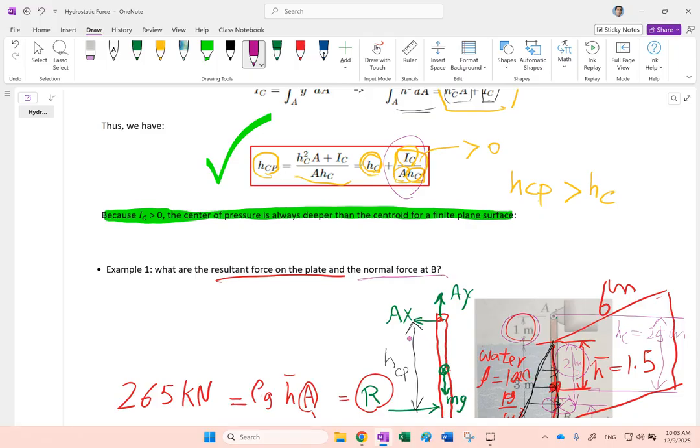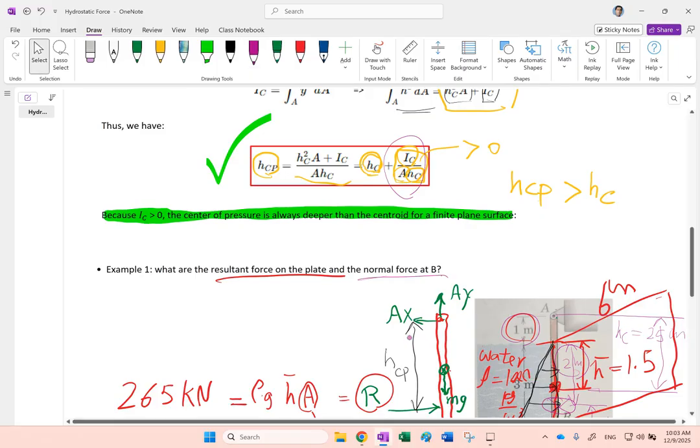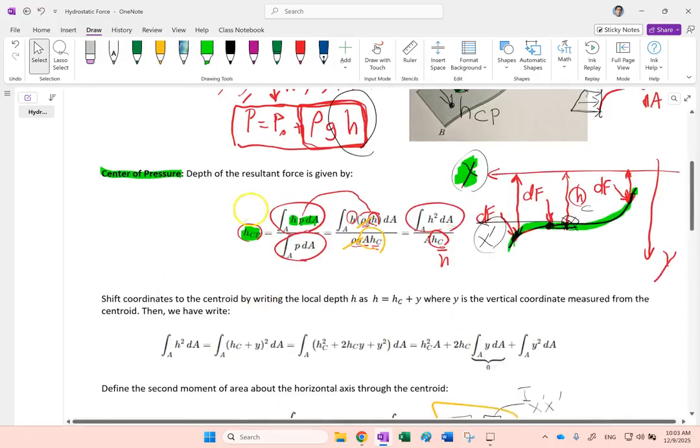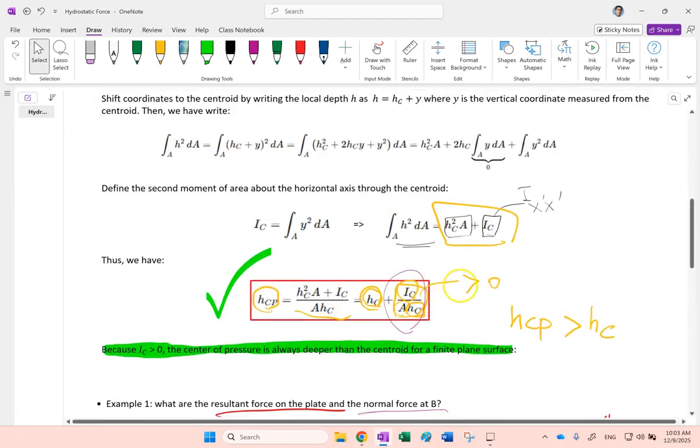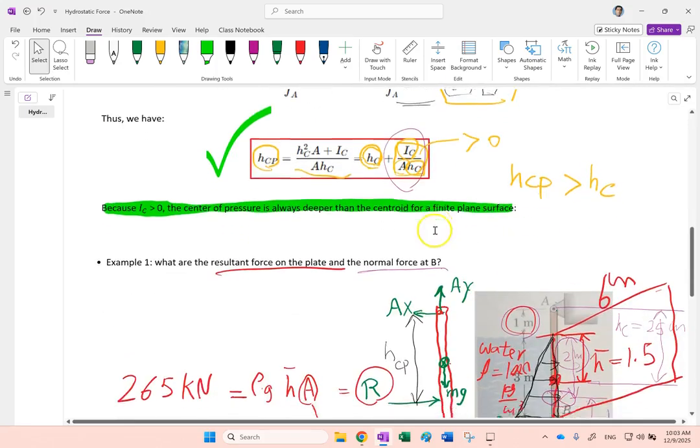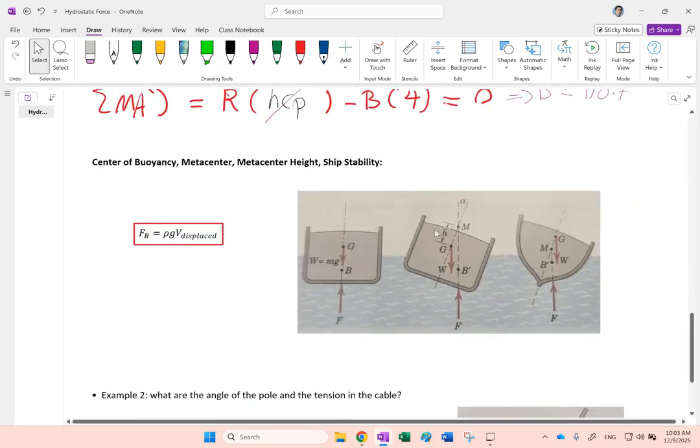Now, if the surface is a different shape, you can still use these formulas because for these formulas, you see, we did not assume any specific shape for the surface. So when we found the formula for the size of the force and the location, we did not assume any shape. So ideally, they should be used for other shapes as well. Now, one thing we have here is the buoyancy force.